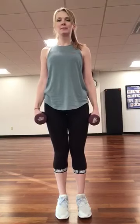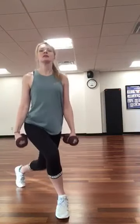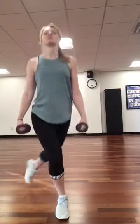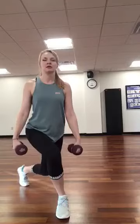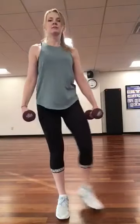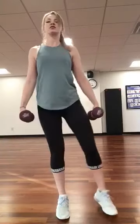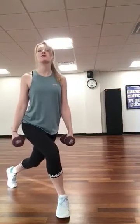Abdominals pull in and up. Ready? Let's go. Left leg back, down, lift half, down, together, down, lift half. All of your weight is in the front heel. Make sure you're staying vertical. Drive up through the front heel. Also check your knee and toe alignment. Your knee should not go in front of your toe. You should be able to wiggle your toes freely at the bottom.